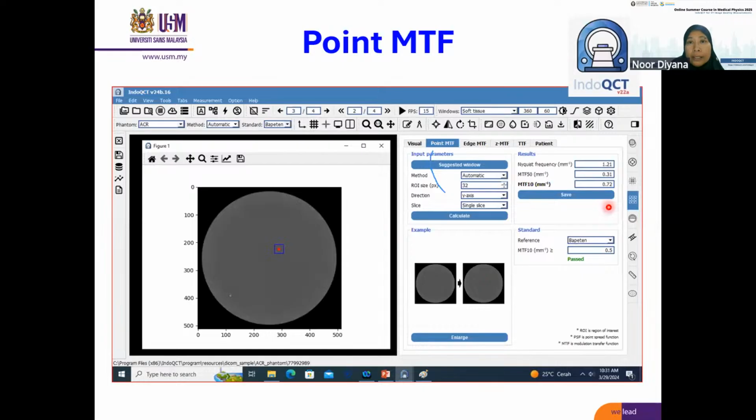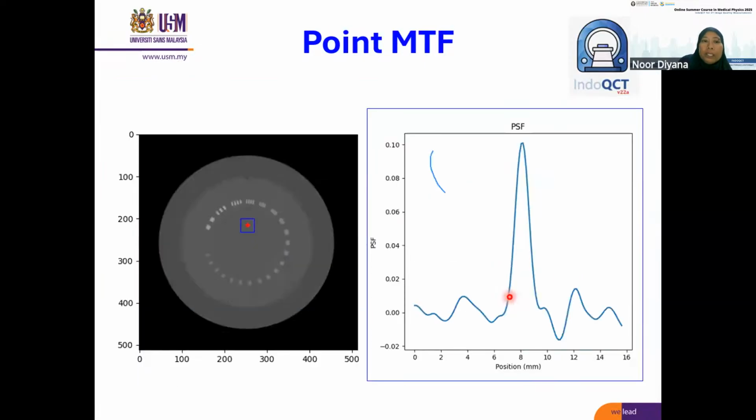And then the next metric is point MTF. You can also measure it. Usually it will automatically detect the point, and then it will give you the parameters of spatial frequency, MTF 50 and also 10. This is for CatPhan, and this is for point MTF.